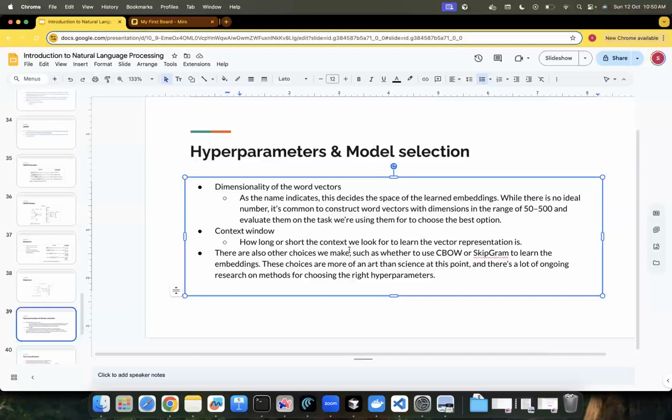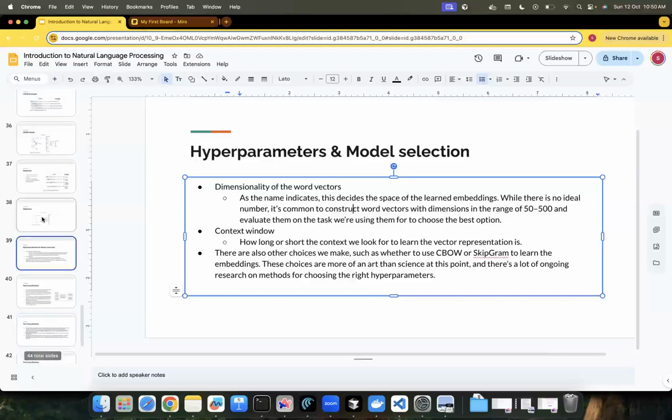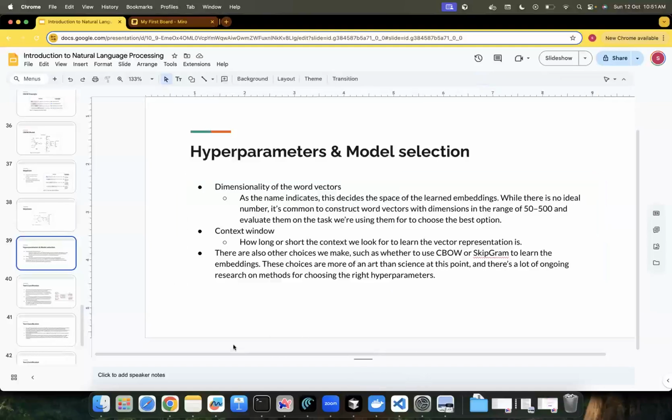Is that clear till here? This was a quick revision of the last sessions that we have done. Any doubts still here? I hope everything is clear till here. Skipgram and CBOW are the techniques for creating a word2vec model.